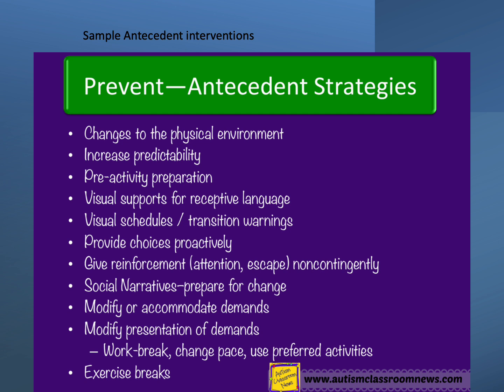So what I can do, a simple antecedent manipulation that I can implement, is to make it more predictable for him. Make him aware of when I am going to turn off the TV. So I'll let him know in advance, hey, we have 5 more minutes left with the TV. And then when we're getting closer, I'll let him know we have 2 minutes left. Or rather than making it based off of minutes, I might say when we get to the end of this video, we're turning off the TV.